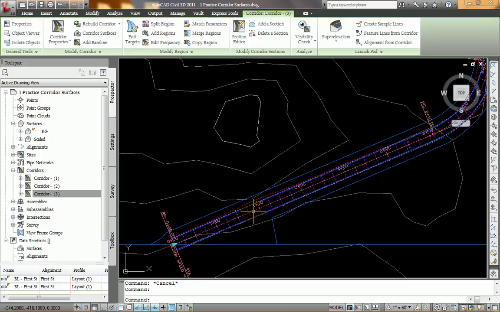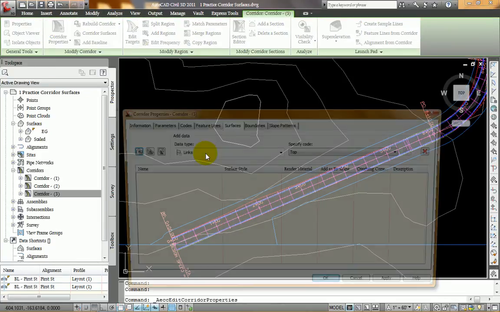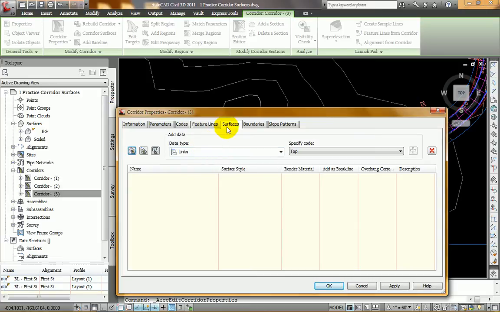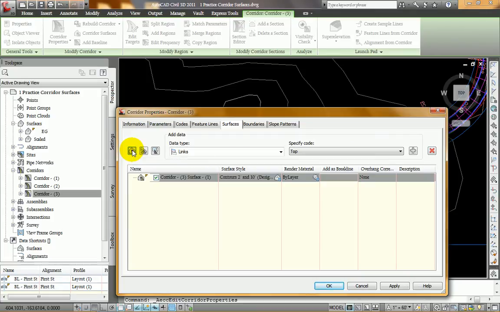So you start by clicking on the corridor, and we want to go into corridor properties. And once this tab opens up, we're going to go to the surfaces tab, and we want to make 2 different types of surfaces. So we want to click on this button that is for creating a corridor surface, and we want to start out with it being links, and we want to do the top of this corridor surface.